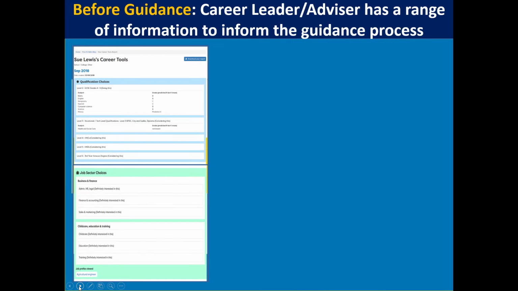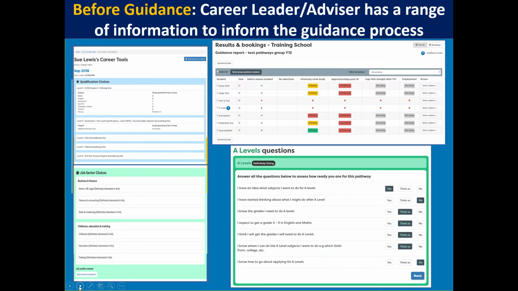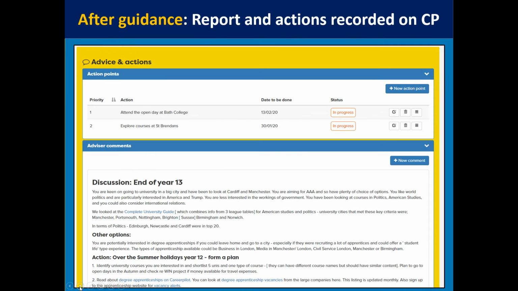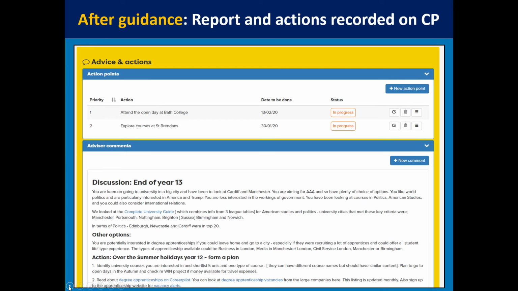If you're the guidance advisor, there's lots in CareerPilot that you could be using. The report I mentioned earlier, the full report, then you've got the summary of what the students are interested in. You can see their answers. So as a guidance advisor, I find this very useful because I learn a lot about the students before I meet them. And I've got a range of things that I can talk to them about, maybe support them with through the guidance conversation. At the end of the guidance, I can agree some actions with them. I can write their report, which will appear on their full report as well, as I talked about earlier.